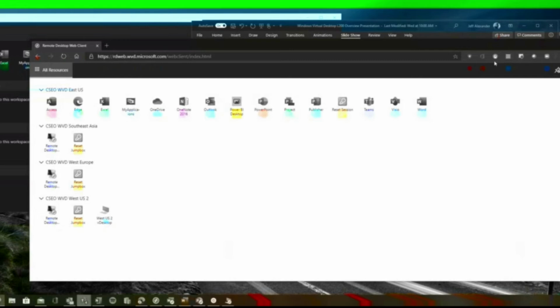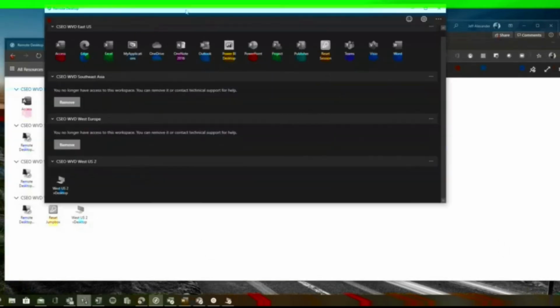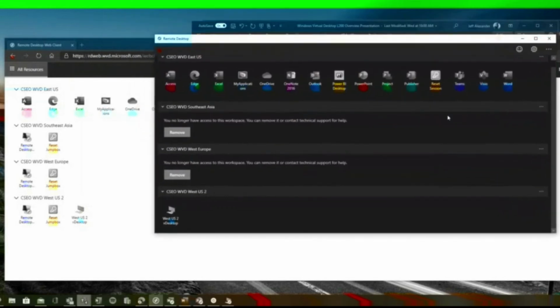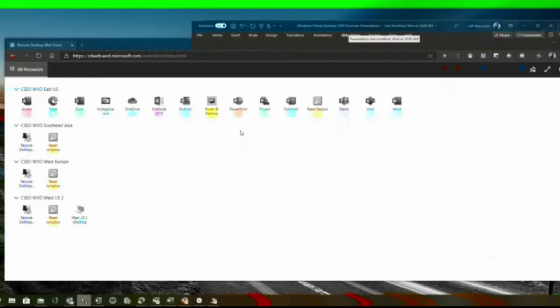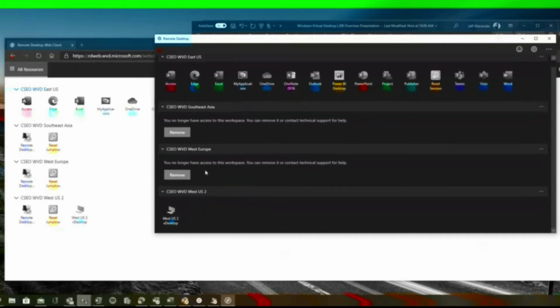I'm going to start with the ways that you can get access to your applications. If you download the remote desktop client, this is the desktop client that you can download, and because I'm part of this particular demo environment, I've got access to all the applications that the team has made available to me.